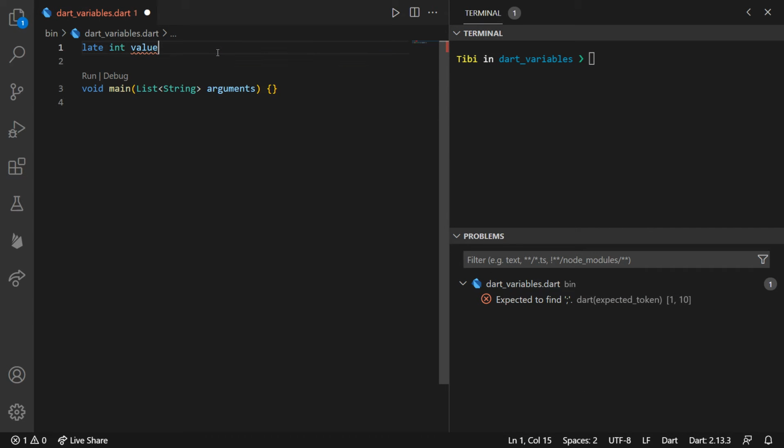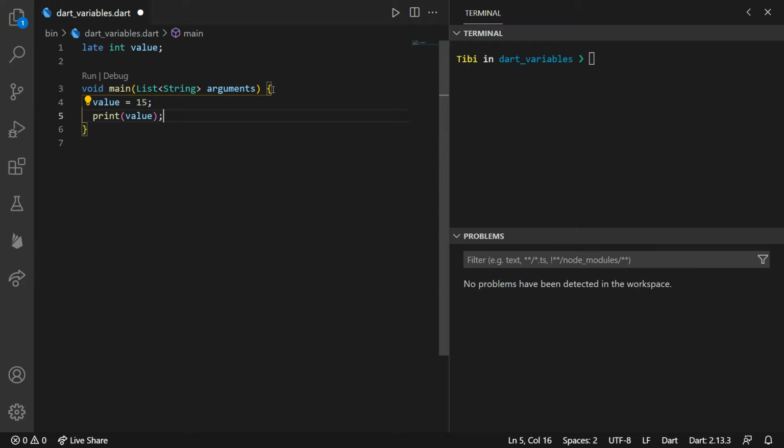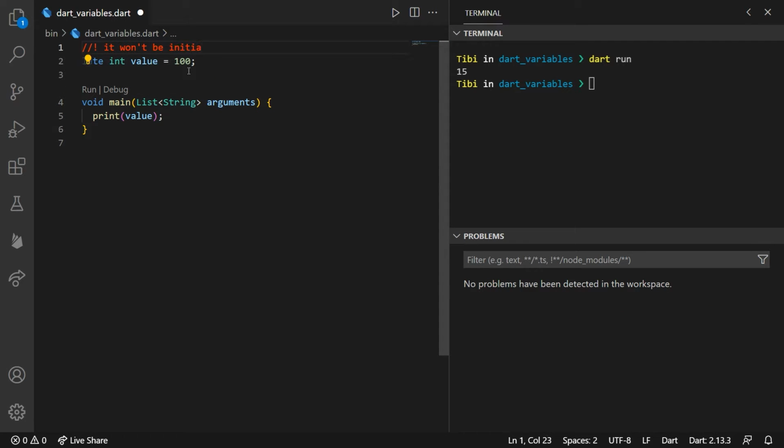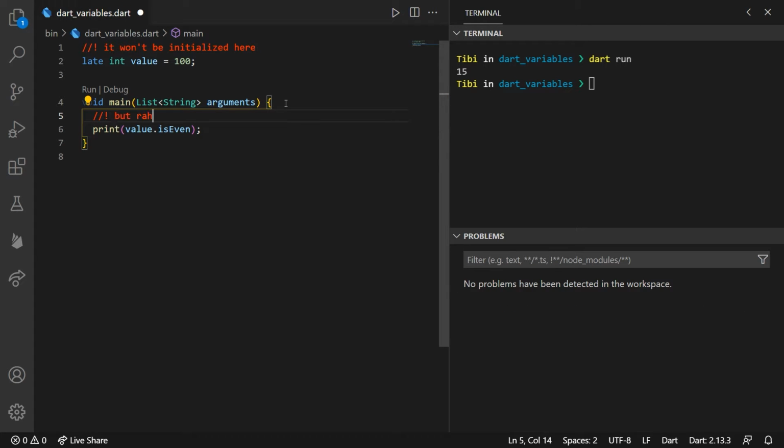We currently saw the late modifier in action when we wanted to assign the value of a variable later on, after the declaration. However, you can also use the late modifier onto a variable and assign it a value right where you declare it. In this case, the late modifier serves another purpose of lazily initializing a variable. For example, when you mark a variable as late but also initialize it at its declaration, then the initializer runs right after the first time the variable is accessed and used, and not when it's been declared.